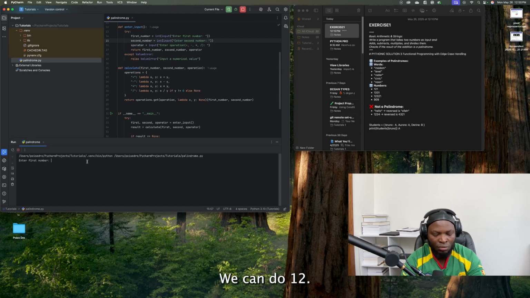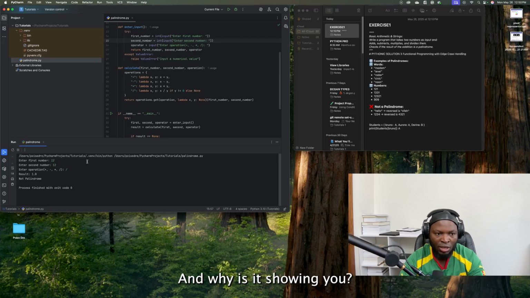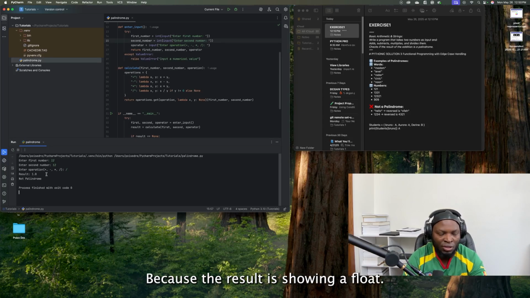We can do 12 divided by 12. We are trying to use divided by now. Okay, not palindrome. And why is it showing not palindrome? Because the result is showing a float when it's division.